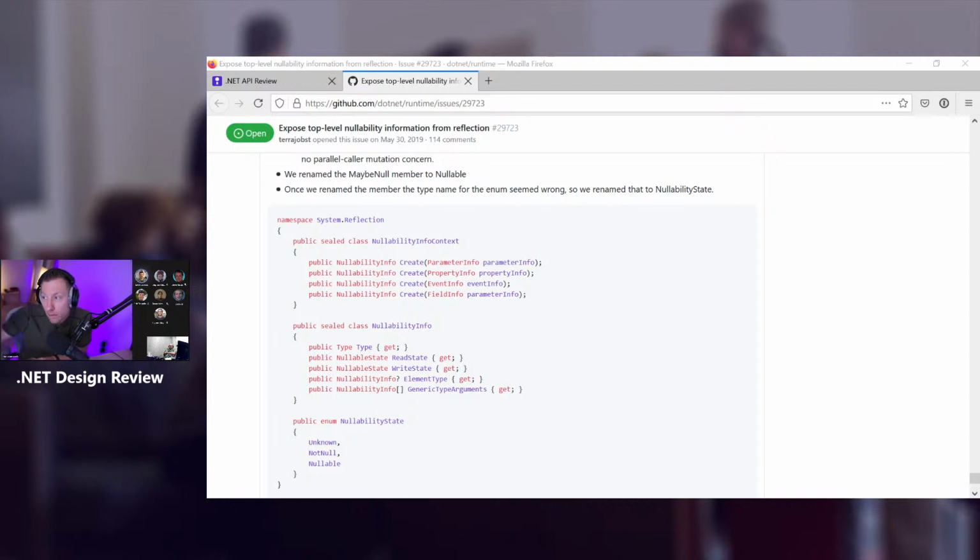We also decided the appropriate namespace is System.Reflection, not System.Diagnostics.CodeAnalysis. Either way works for me, honestly. It depends on what you like. I think the idea is that the analysis namespace is mostly for producers of APIs, and they don't necessarily reflect over them. That's why I think reflection may make more sense. Jeremy, I saw you gave a thumbs up, so you agree with that statement? The place that you use this takes property infos, and other things that are too small for me to see since the TV turned off.